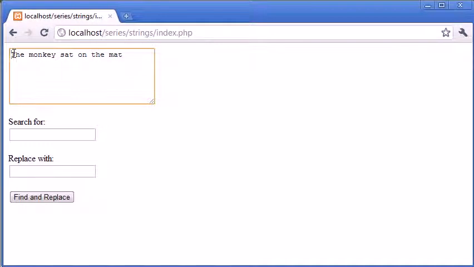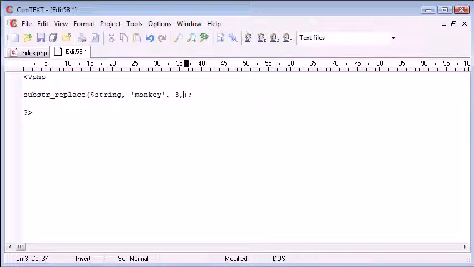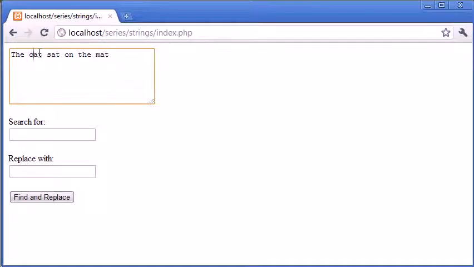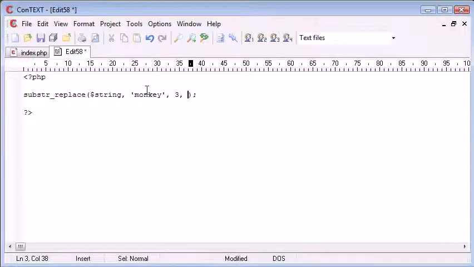So in this case, let's go back to the original example of the cat sat on the mat. It would be 0, 1, 2, 3. We'd be starting at the third position, so we'd put a 3 in there. We'd then say how many characters we want to cut off and then add this string in.